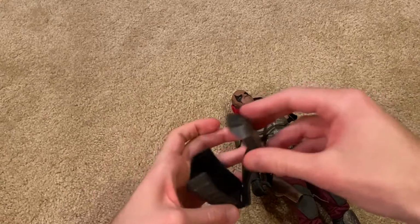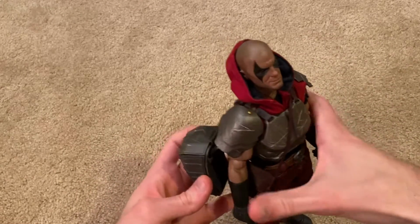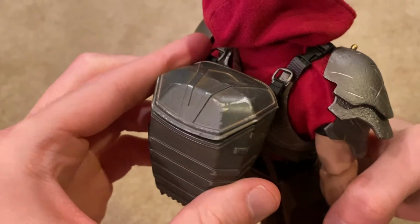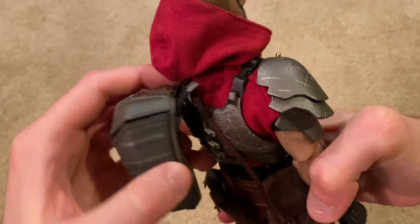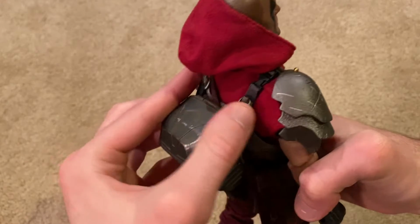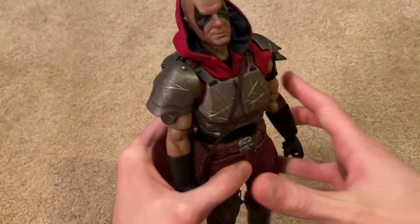The backpack, I really like how it looks. I will say that it does fall off very easily. So the way you attach it on is just put it on these hooks. And that's it. So it's very easy for this to fall off, as you saw just a moment ago. But it looks really cool. I love just the overall design of this figure.